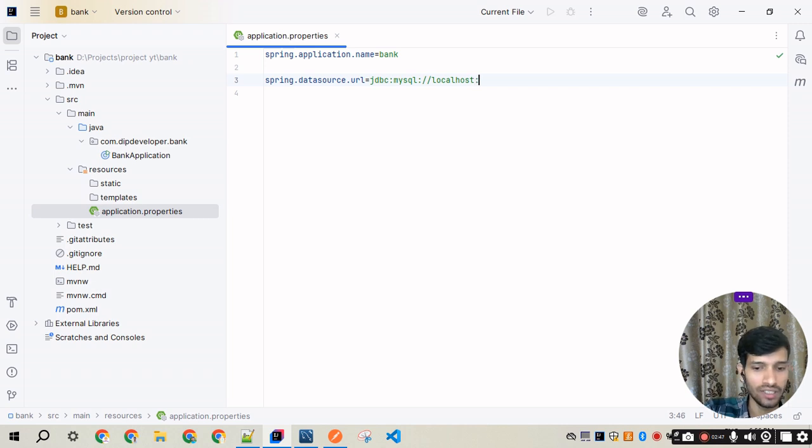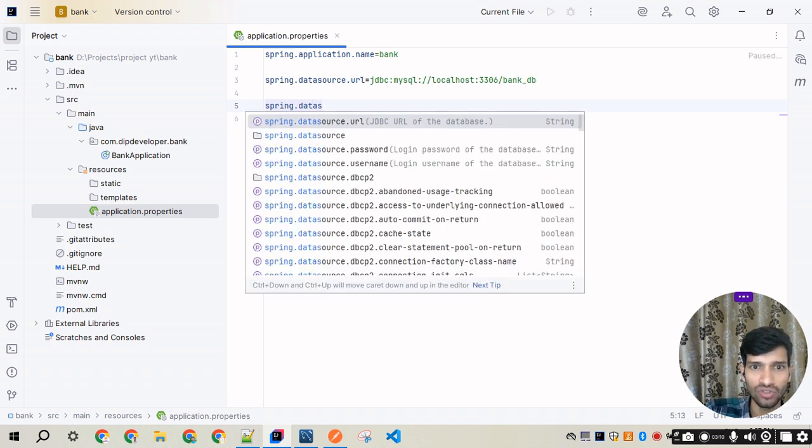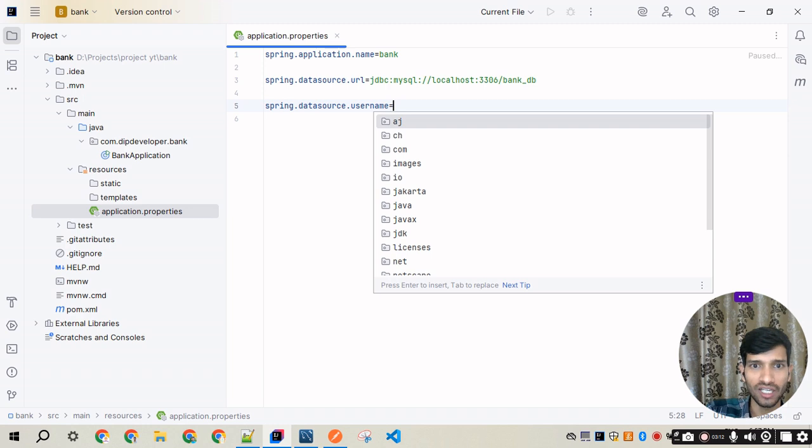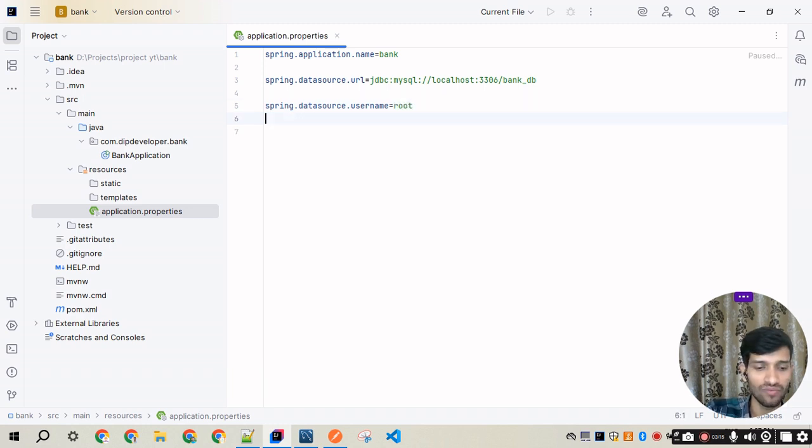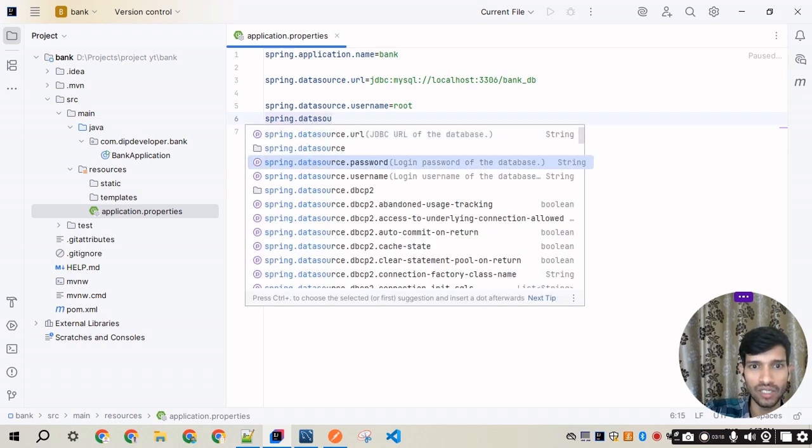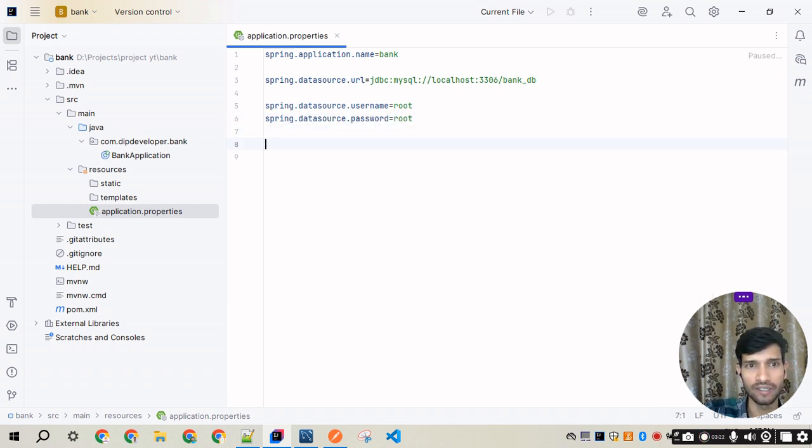It is running on my local machine, so that's localhost on port 3306, and we'll mention the DB name as bankdb. I have mentioned it. Then we need to write the username and password to connect with this bankdb. So for that I'll use spring.datasource.username. Here it is automatically coming. My username is root. The spring.datasource.password is also root in my case.